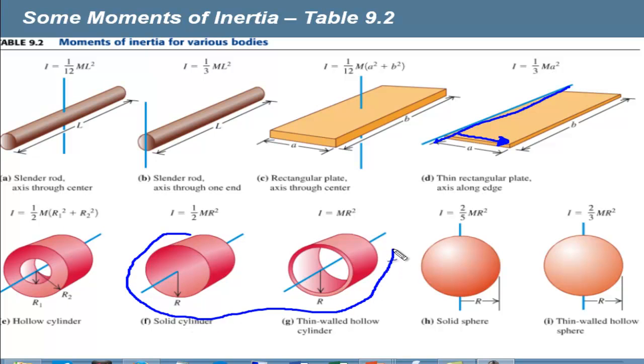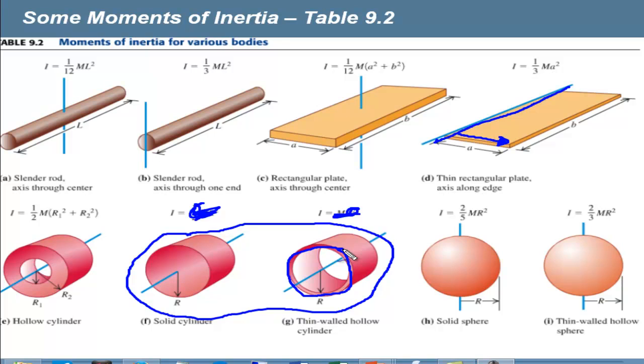Let's compare F and G, the solid cylinder and the thin-walled hollow cylinder. If they have the exact same mass, not looking at the moments of inertia up here, I'll block these out for you for a second. If we say that they both have the same mass, then which one would have a higher moment of inertia? Well, if it's a thin-walled hollow cylinder, and it has the same mass, that must mean all of its mass is at the outside edge, right?